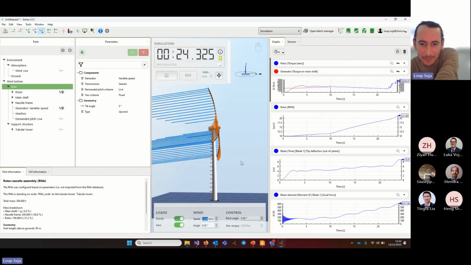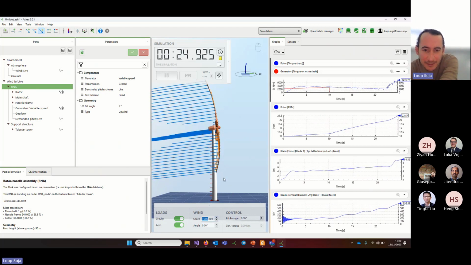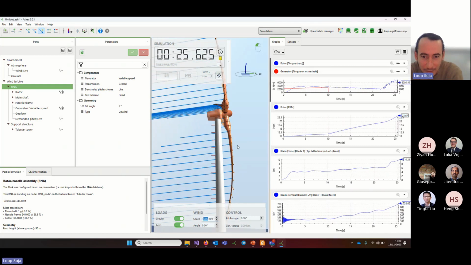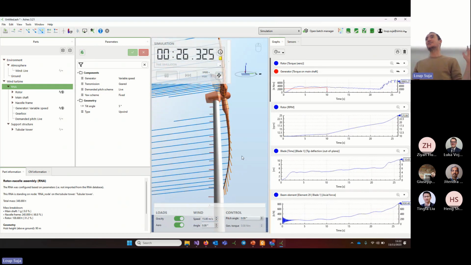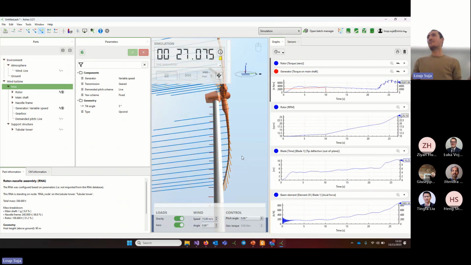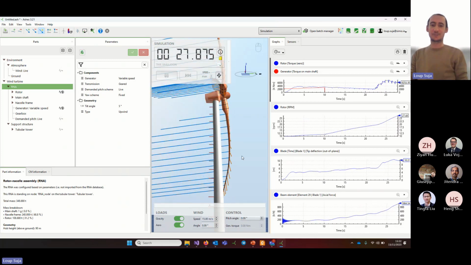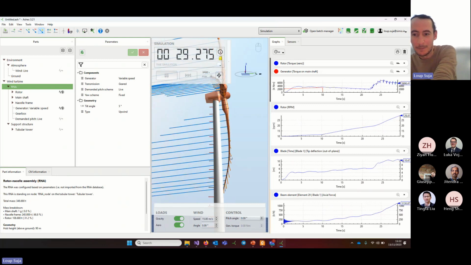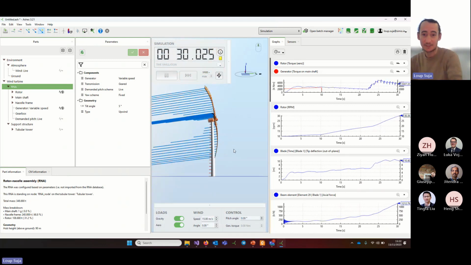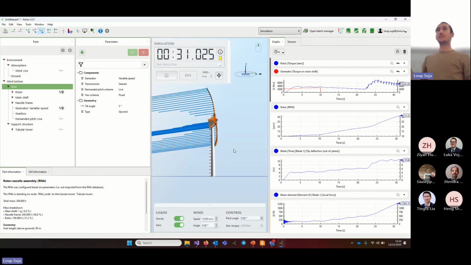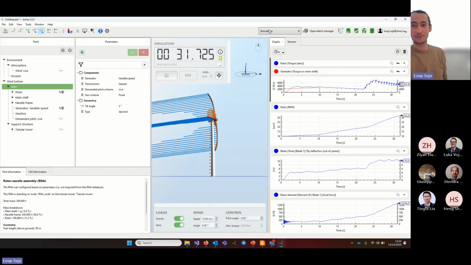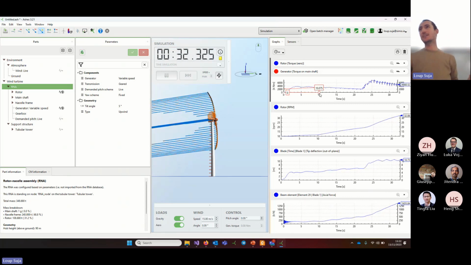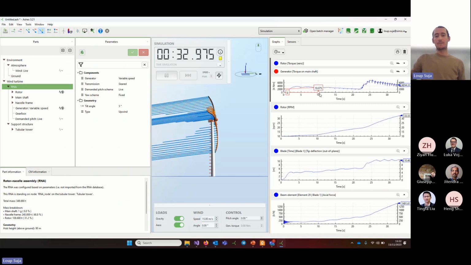I think probably if I'm at even 50 meters per second, you can already see that here we're hitting the tower. If it hits the tower, there's nothing in the software. Nothing happens. It just keeps going. So you would have to check yourself that it's not hitting. But yeah, that is exactly what happens in this video: suddenly the generator torque was lost, and then the wind turbine just speeds up.